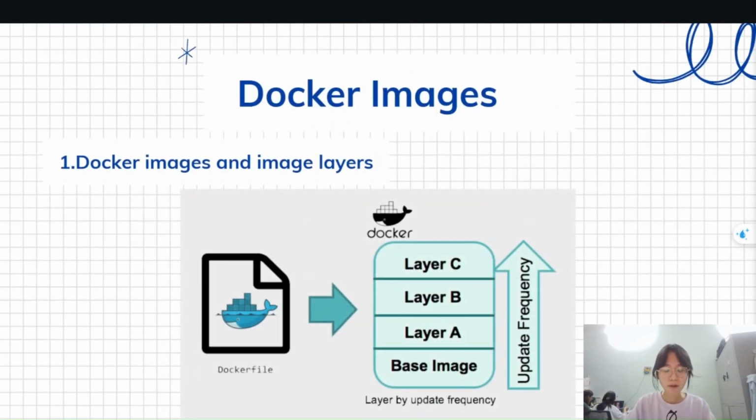Next, you need to know what a Docker image is. Docker images are the building blocks of Docker containers. A Docker image contains the application code, data files, configuration files, libraries, and other dependencies needed to run an application. You can think of a Docker image as a template from which Docker containers are created and executed. Each Docker image is composed of multiple layers. Each layer represents a specific set of changes made to the image, and is composed based on instructions in a Dockerfile.